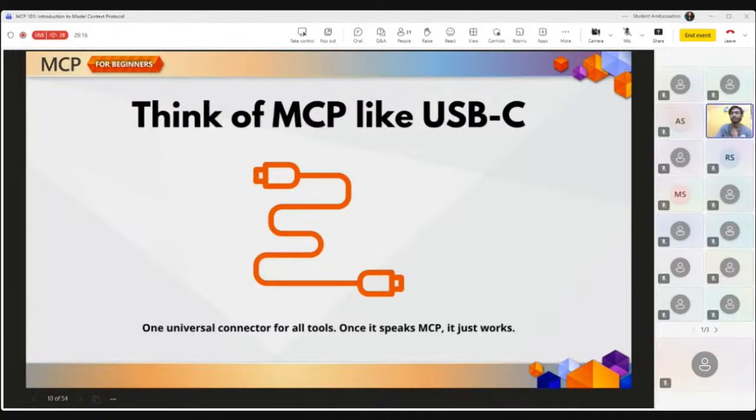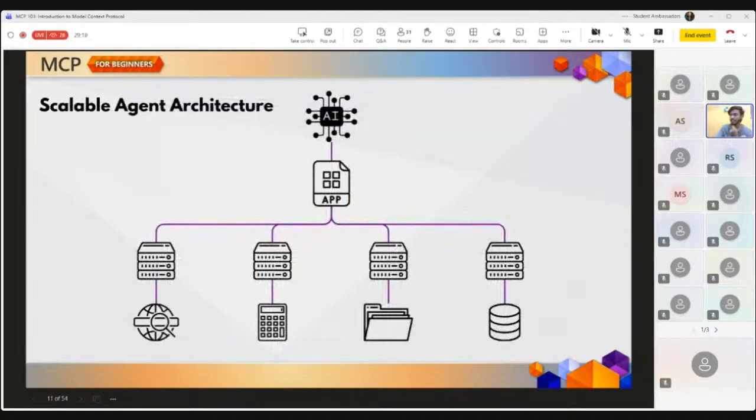Okay, so let's see a scalable agentic architecture. This is what scalability looks like in MCP. One application, multiple MCP servers. As we have seen, this is the MCP server.